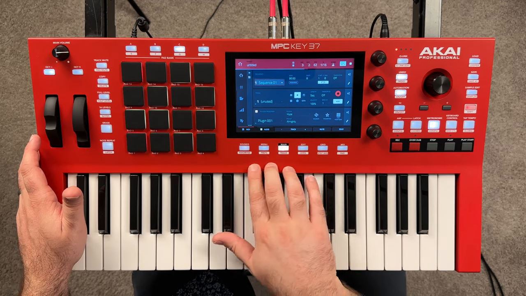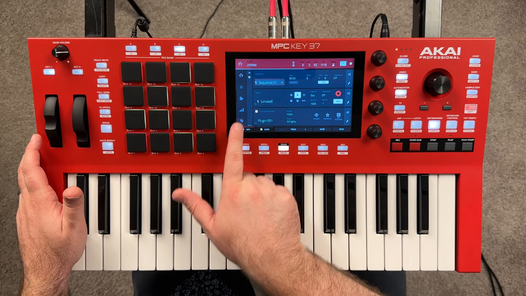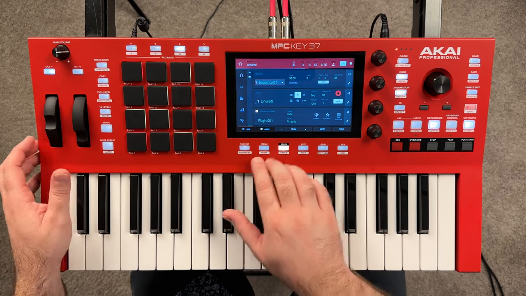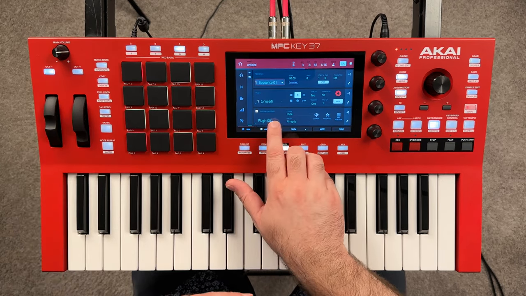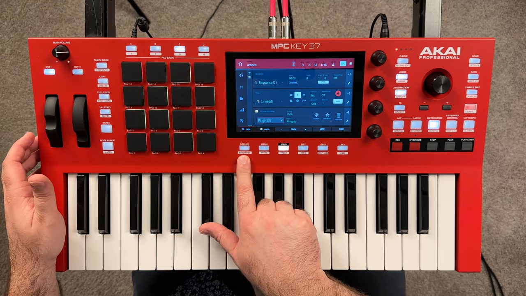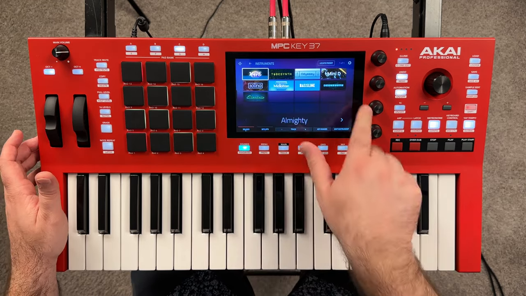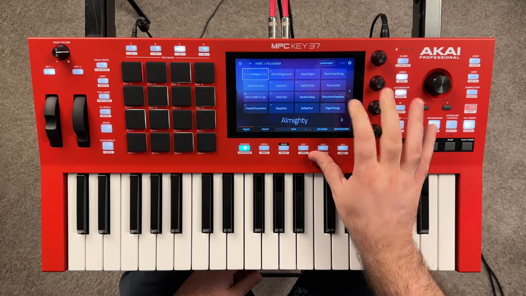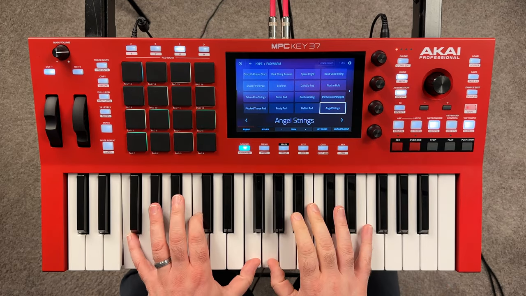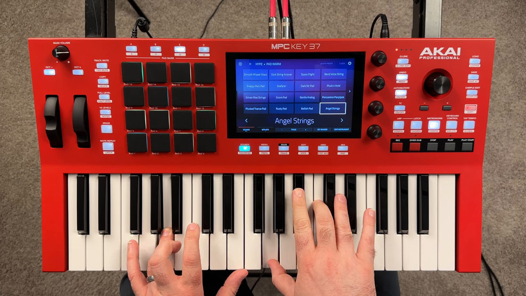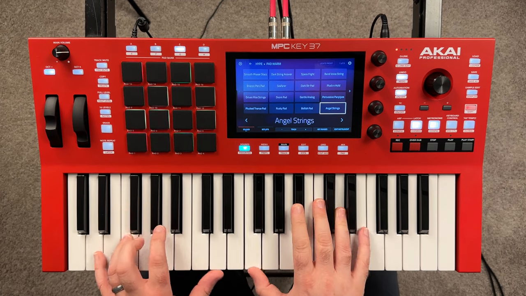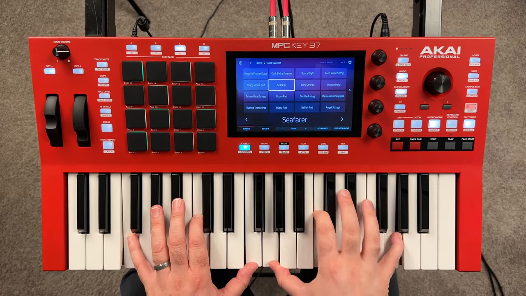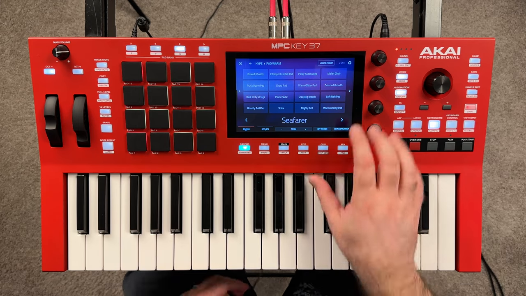So let's come in here, and we've got our track one right here, and we have plugin program one assigned to that. So we're gonna start off with something that we can get a riff on. The way that we can change the sound, we can just tap on here and come over to our sounds. And these are all of our plugins that we have available for us. Hype has a ton of great synth type sounds, pads, things like that. So you can click through these, the different pages of sounds that there are.